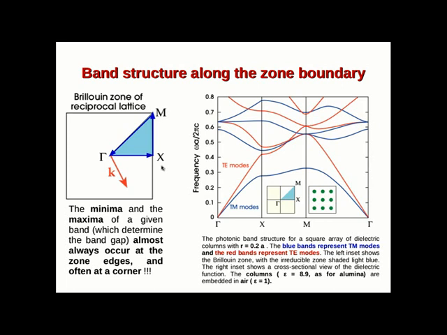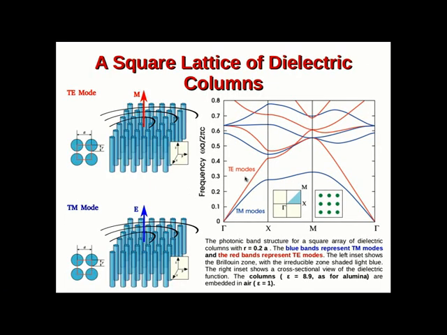So this is the band structure that we obtain for a square array of dielectric rods for both TM and TE polarization. Now let us have a look at the typical two-dimensional photonic crystal structures. This is the most common, dielectric rods in air. The band structure has been computed for it for both the modes, TE and TM.